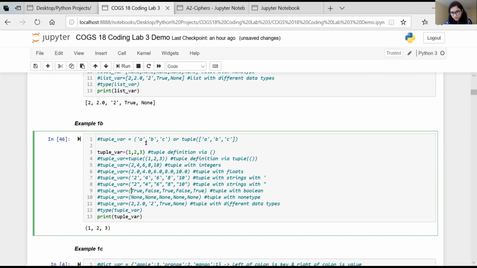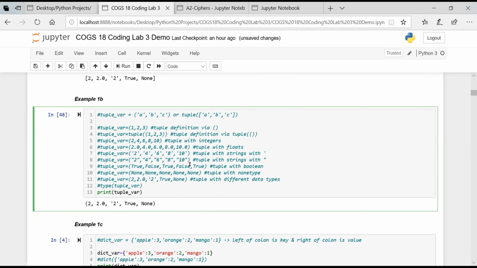So anyways, for the tuple, if you guys have any questions, just let me know in the chat. Okay, so for the tuple, as I just talked about with a list, you can define it using either a command called tuple or the ordinary way where you just define it with parentheses, which, I don't know why you would do it this way, but anyways, you do that. And in the same fashion, you can define different data type objects inside. So here you go.